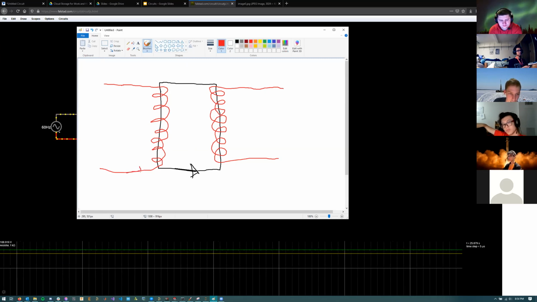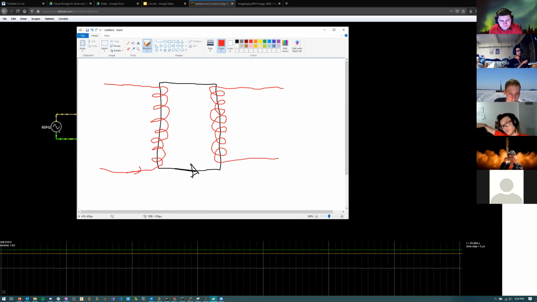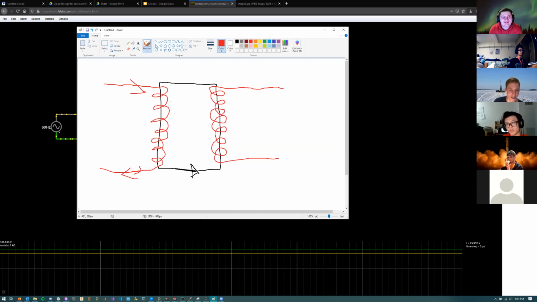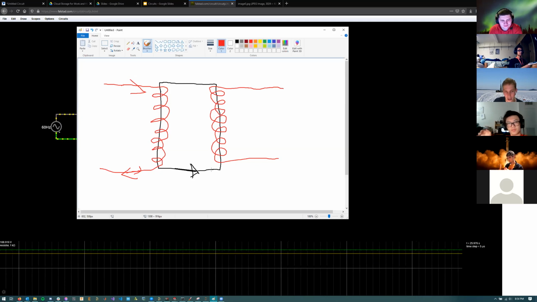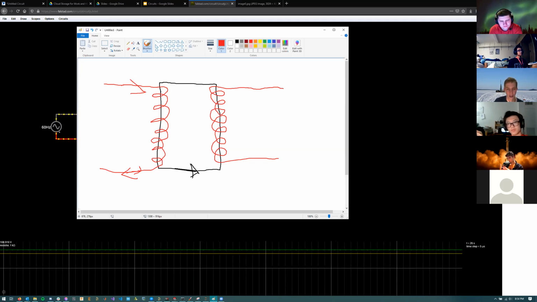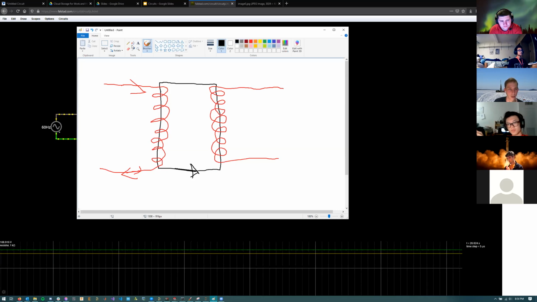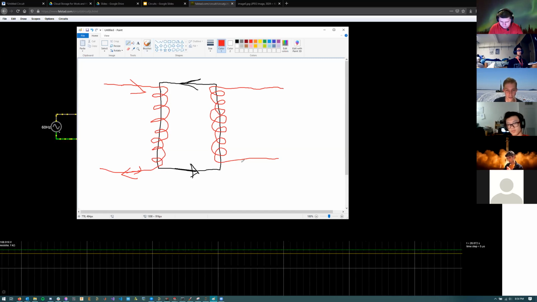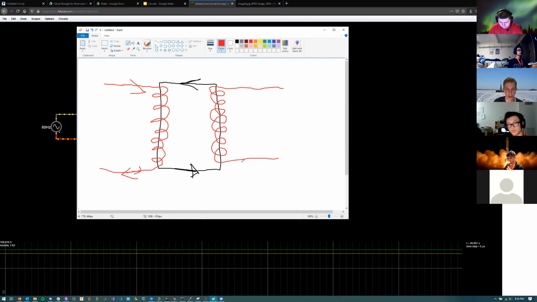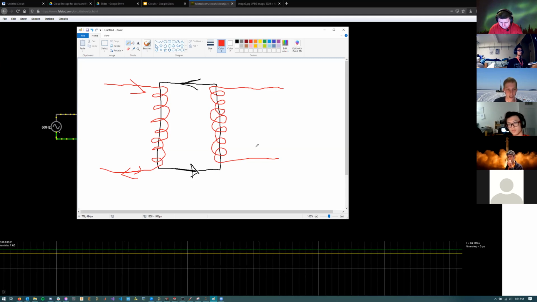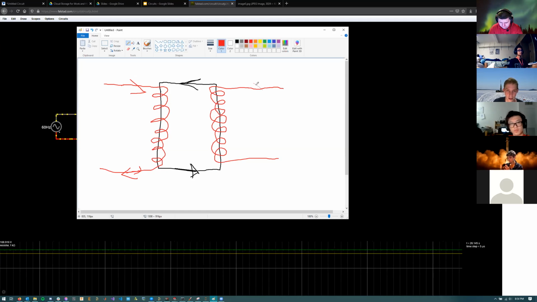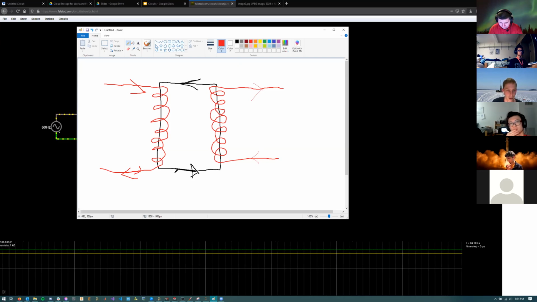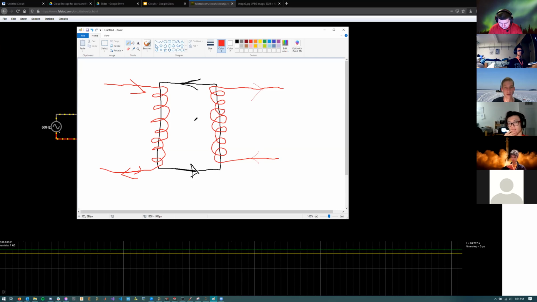So let's say you go this way, follow the right-hand rule, you will get a magnetic field. Let's draw this the other way. You'll have a magnetic field going this way, and this will go in here, and the magnetic field going upwards will create an electric field in the windings that will go, let's say, this way. And so you can electrically isolate these two circuits with basically two windings and a big chunk of metal.